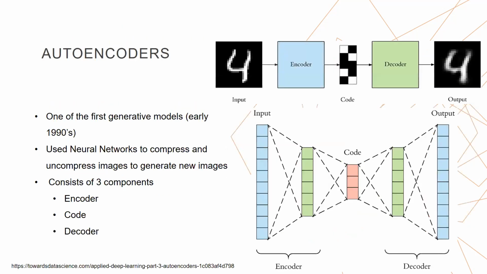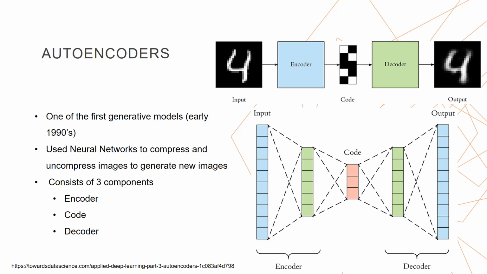So autoencoders. Autoencoders were thought to be the first generative model, theorized in the early 1990s. They use the neural networks that we talked about last quarter, and they take an image to begin with and add some version of compression to that original image to get what's called the code. We'll talk about this a bit later, call it seeds or latent space, but just know that we take the original image and compress it into something smaller using this neural network and a bunch of connections between each layer. We then decode that code again using the neural network to generate our new image.